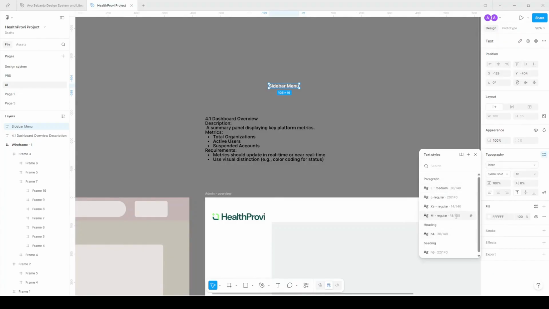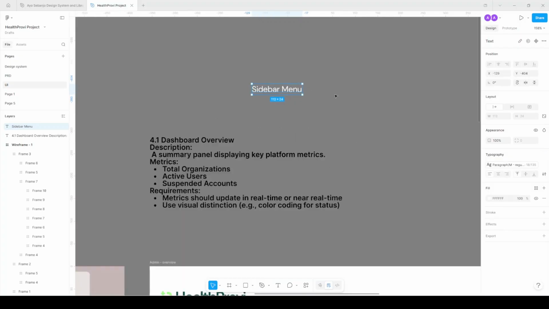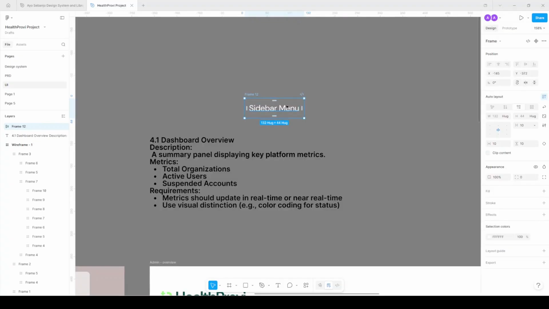So I've created my text styles already. Auto layout this. To auto layout this, just press Shift A on your keyboard and you are good to go. This is fine. I'm okay with the height because I would like to work with the 4-point grid system throughout this design.